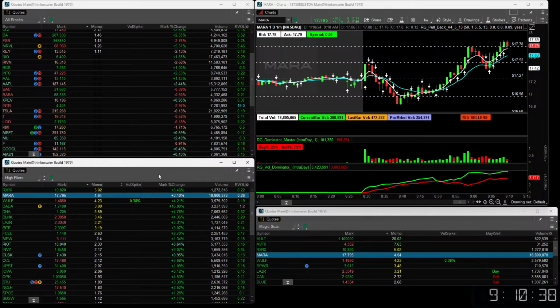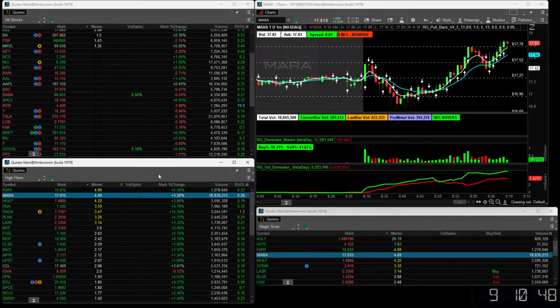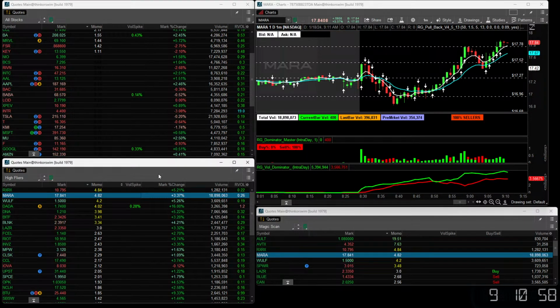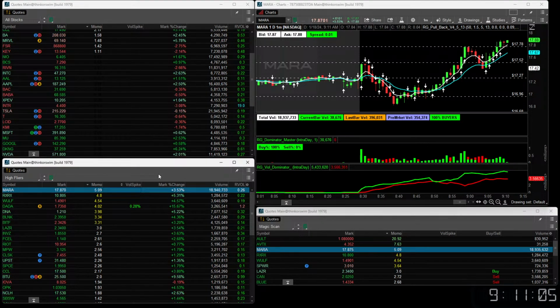Mara retest in 1778. Mara looking good here. It's probably going to slow crawl for a while, or slow crawl till I get in. Then it'll fast drop. It's actually low volume for Mara.